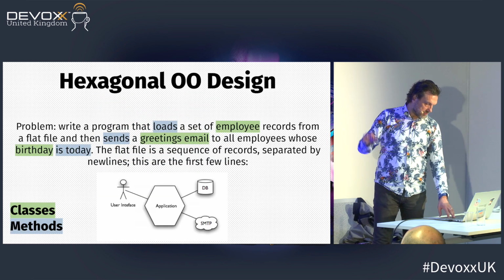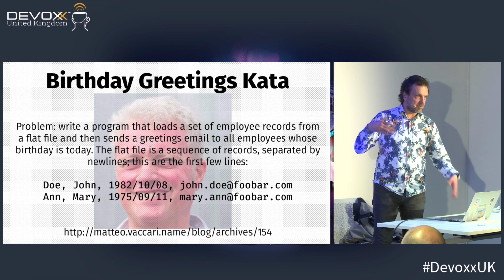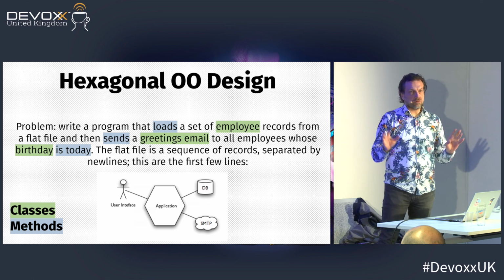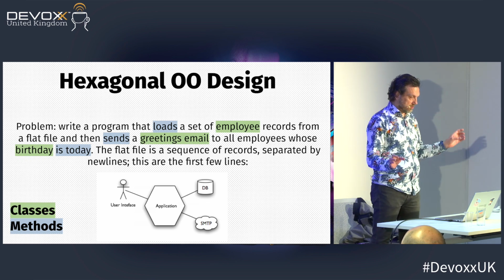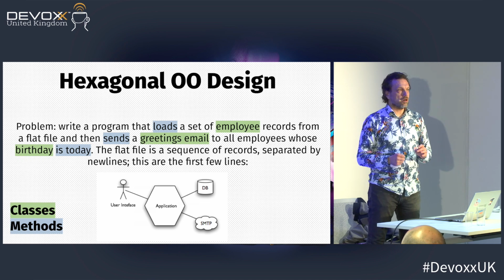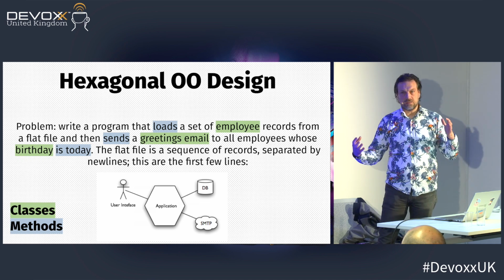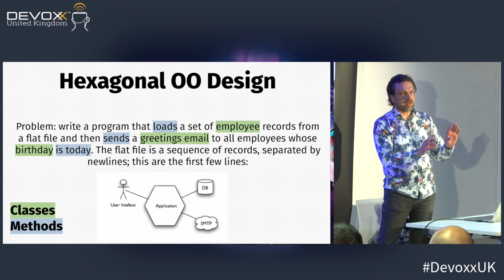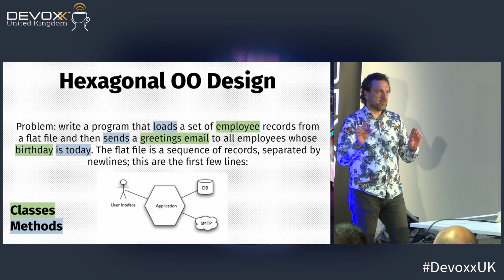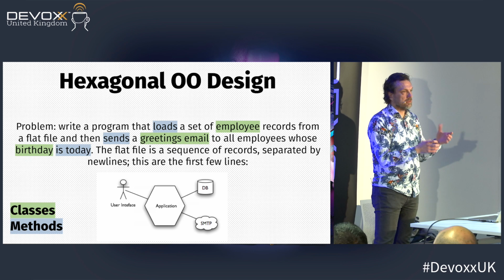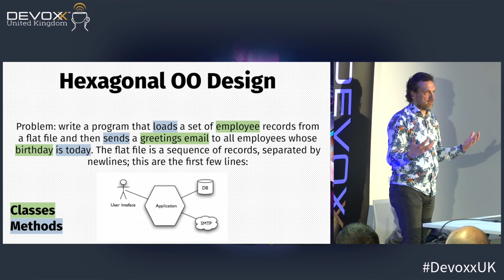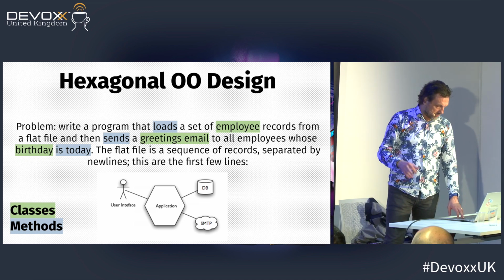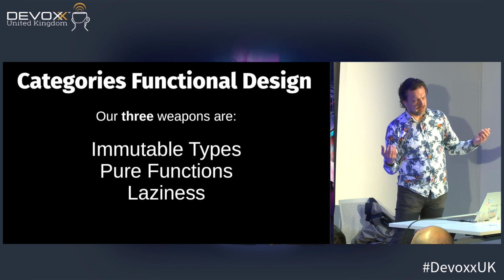If you read his blog, it explains how to do it in object orientation design with hexagonal architecture. A common technique for object orientation design is to take the specification, identify the nouns. The nouns could be potential candidates for objects, and then the verbs are potential candidates for methods in those objects, and then try to figure out how to make the domain work. But we are not doing that, because we are not doing object orientation. We are doing functional design.